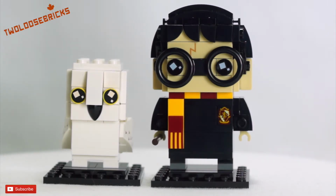Anyway, you know my feelings on Brickheadz. I've stated it over and over again. But like I say, you're wondering, why are you buying them then? Well, strictly because these are collectibles, and these are the only ones I'll buy, and there may be a Star Wars one coming out very soon that I'll be purchasing as well because I collect it. Strictly because I collect it, not because I like the Brickheadz.